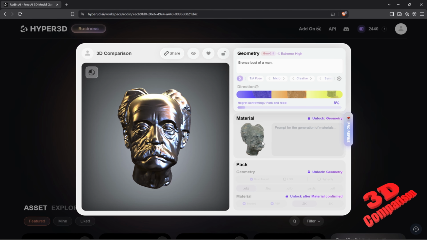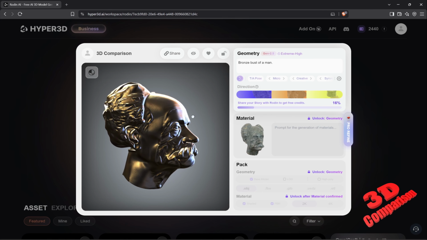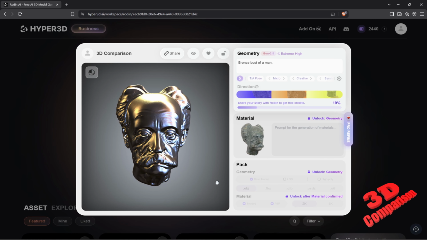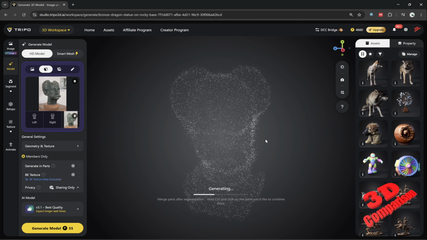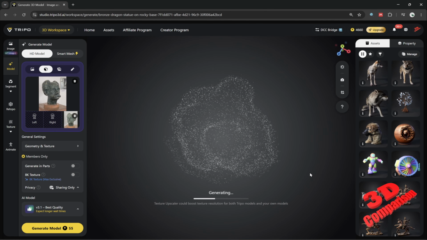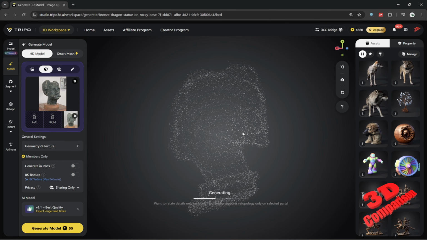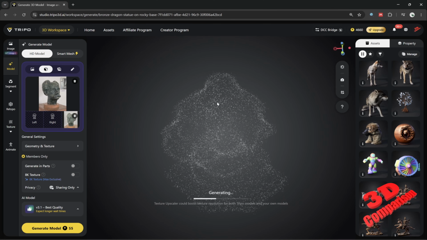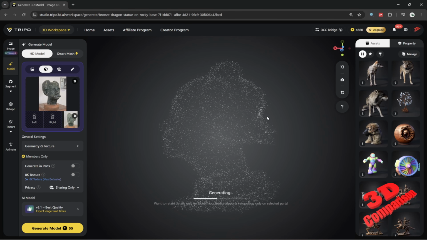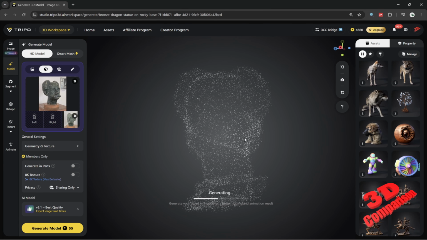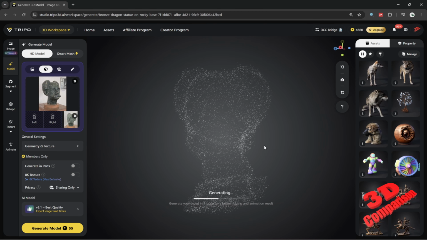Again, this is pretty good. Take a look at the reference, at the output. We see over here the mustache, and the other details are pretty well defined. Now, while this is still going, let's swap over here and see if Tripo will do this better. And as we can already see within the preview, this will be a lot better. So we see over here the profile for the hair, we see the profile for the mustache. So this is really important.